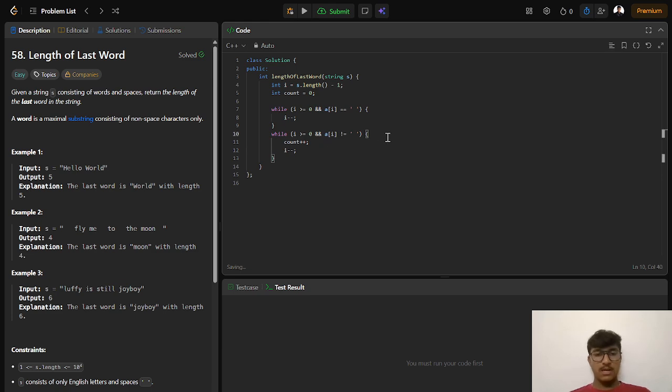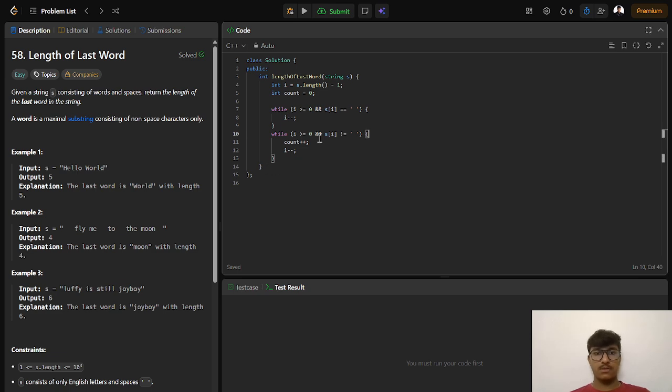Now we are standing on the last character of the last word after running the skip loop. After running this loop, with the increment of count and decrement of i, we count characters until we hit a space.